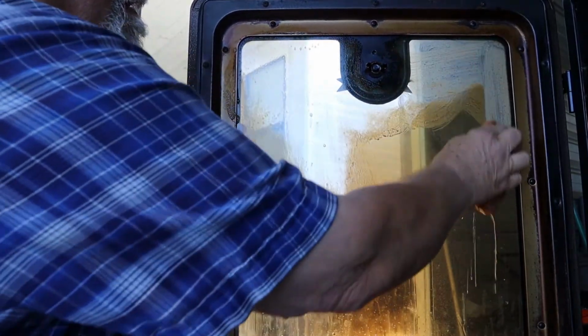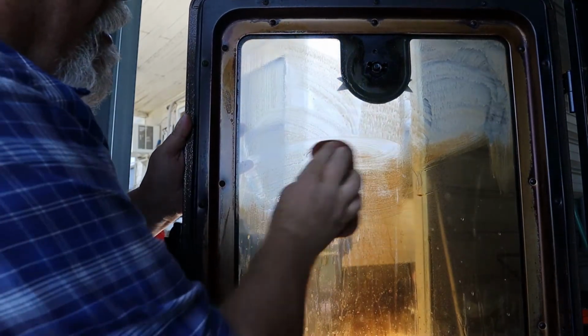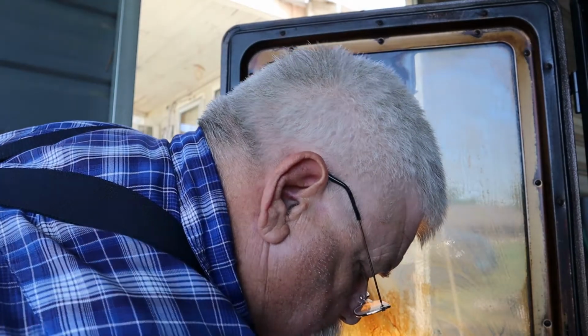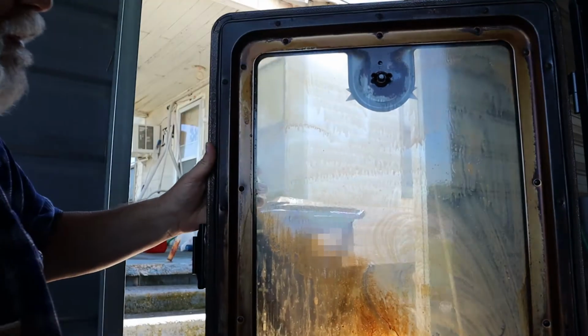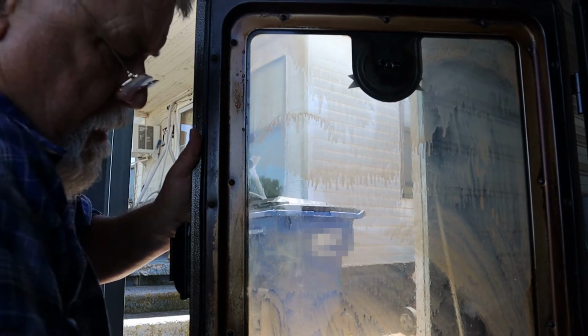I've cleaned this glass several times, and this is the easiest way to do it. Even when I used all them other items such as the citrus stuff and all that, soap and water is the easiest. It cuts that tar and everything off there and does a wonderful job. Now, I never did fire up the smoker. I just pulled the smoker out, opened the door, got my soap and water and the pad and just started washing it, and then I rinsed it and dried it off. That was it. I believe it only took about 4.5 minutes to clean the glass.